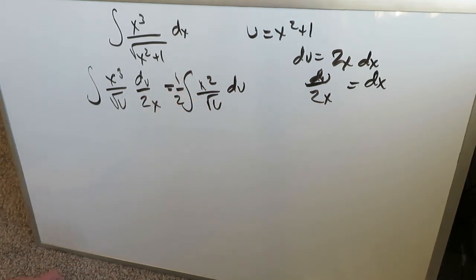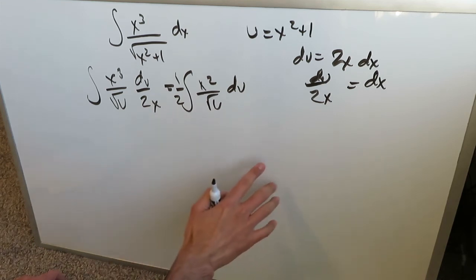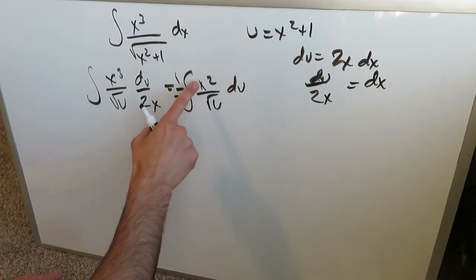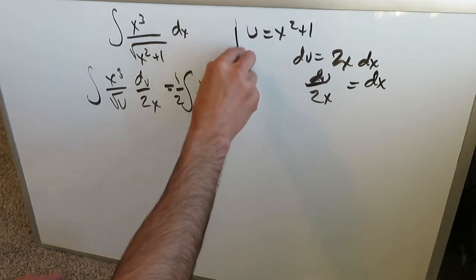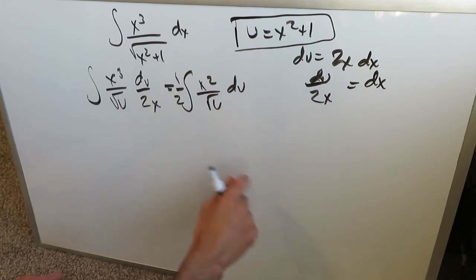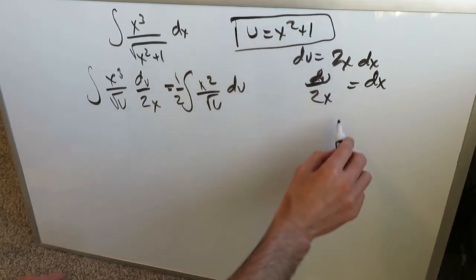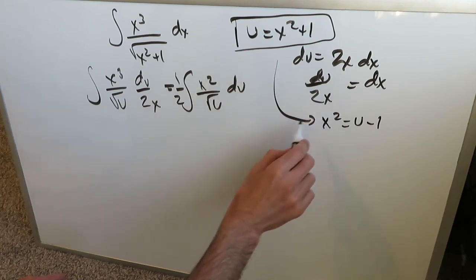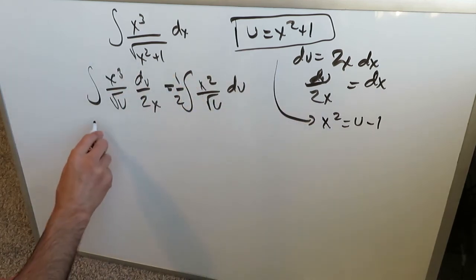The substitution should be such that when you're done and you're ready to do your final integration step, you should only have one variable. But we still have two variables, an x and a u. You have to come back over here to guide you as to how you would do this. You have to somehow get rid of x squared. If u is equal to x squared plus 1, then x squared is equal to u minus 1. See, x squared is equal to u minus 1, and you substitute that over here.